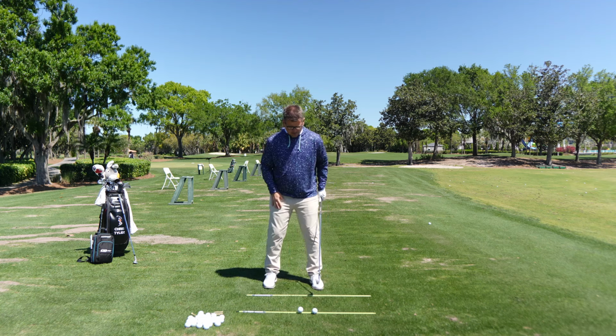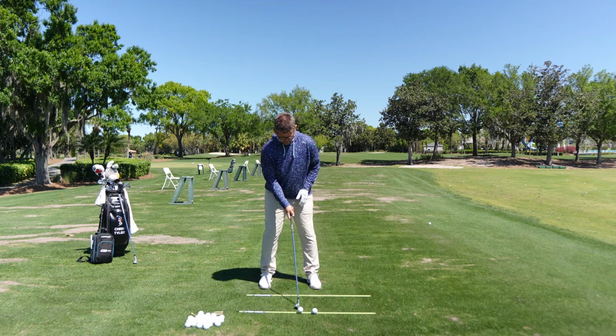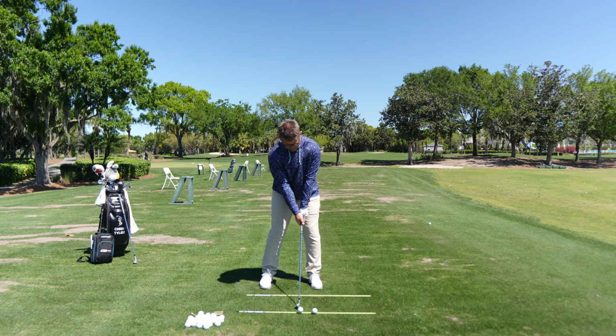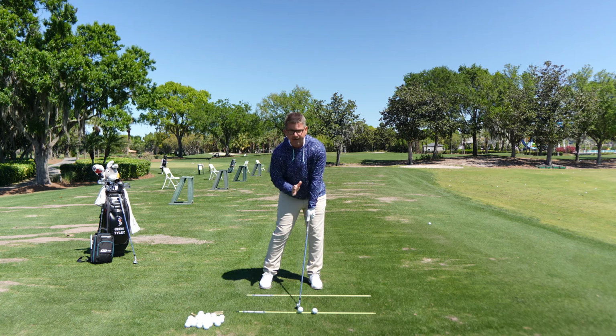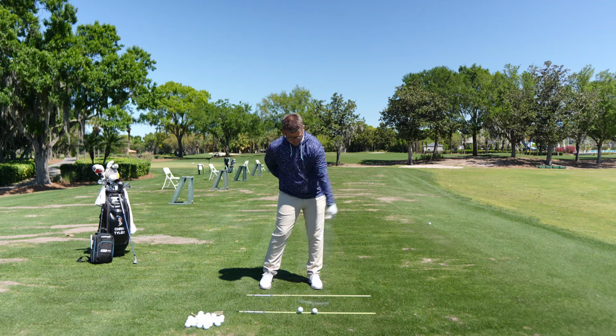Go ahead and grab your favorite 7-iron out of your bag, okay? Put both hands on it. Shift your entire body left. Notice how my head, my shoulder, everything went left. Take your trail hand and put it behind your back. All I want you to do is do 1 rep at a time, just like I did there, and try to get 15 of these in a row.